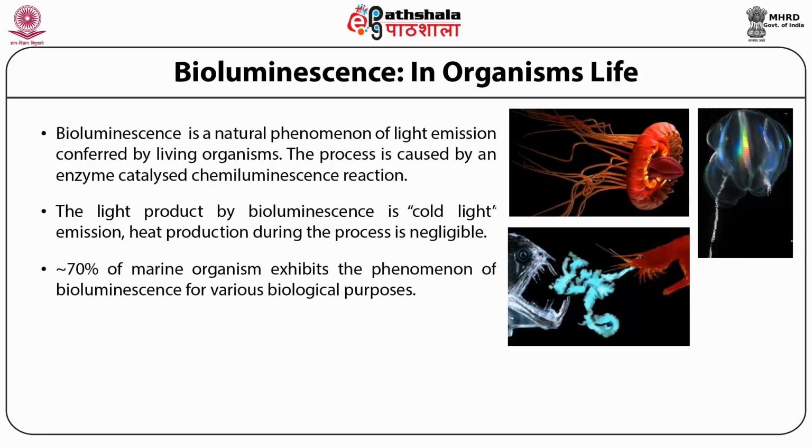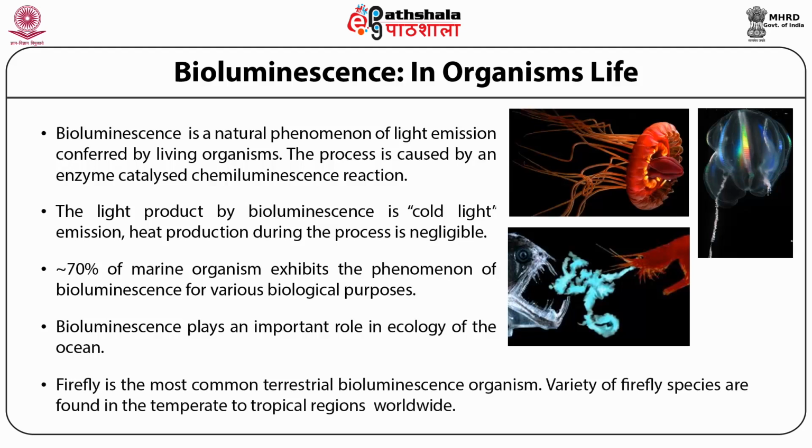Approximately 70% of marine organisms exhibit the phenomenon of bioluminescence for various biological purposes. Bioluminescence plays an important role in the ecology of the ocean. The firefly is the most common terrestrial bioluminescent organism. A variety of firefly species are found in temperate and tropical regions. You can see here some of the organisms showing bioluminescence.